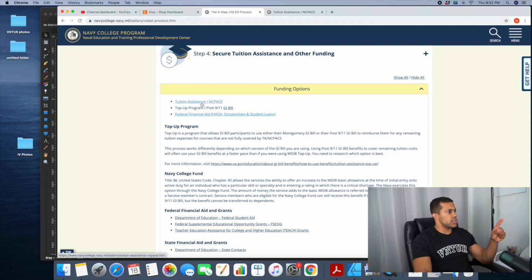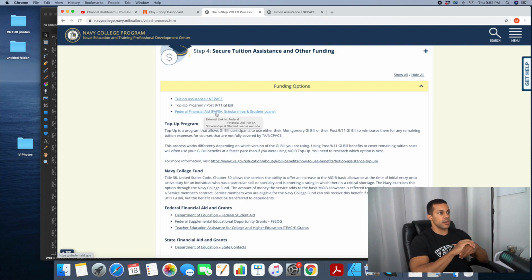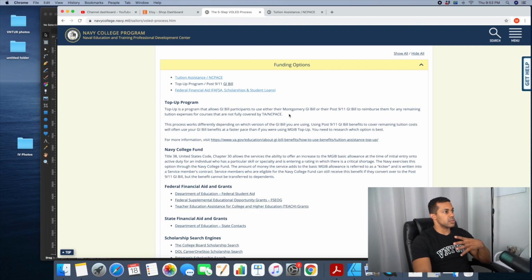All right, so as you see here, you've got your TA and your Post-9/11 GI Bill. To be honest, a lot of the GI Bill side of the house does help pay for things. Obviously, for the schooling, you usually want to keep this as a last resort in your pocket. A lot of us don't really touch that until you're out of the military. Federal aid, FAFSA, is kind of your second fallback if TA does not cover everything. FAFSA is the second go-to, submitting for your Pell Grant, or you can do the FAFSA loans, which we don't really recommend. I wouldn't recommend using the student loans. If your TA covers it, just take your time using up the TA.